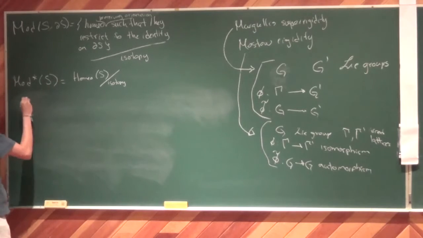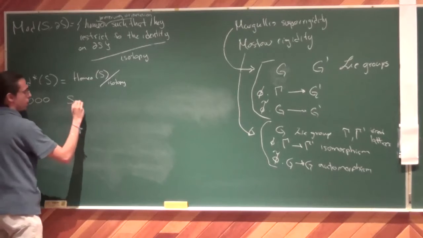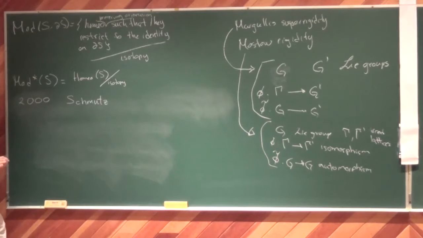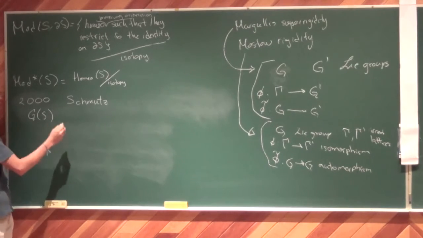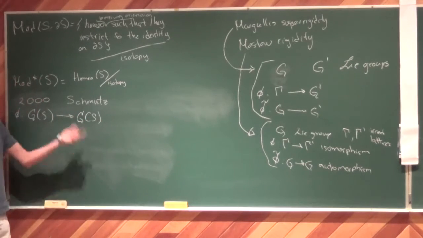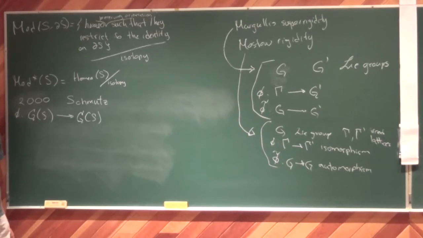Schmutz, 2000. Schmutz wrote an article that was kind of a cornerstone for this kind of theory, because what he did was say, okay, I'm going to introduce a new graph, now called the Schmutz graph, such that, if you have an automorphism, then that automorphism is also induced by a homeomorphism. But also, that was his first result.